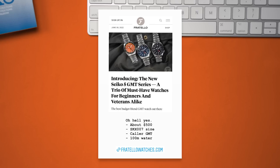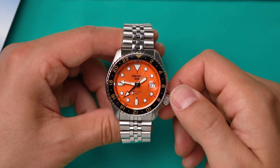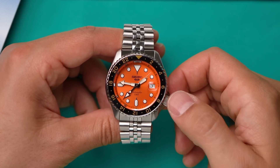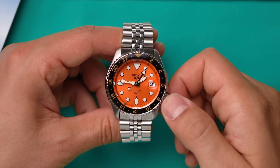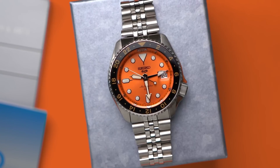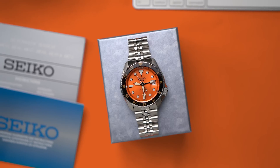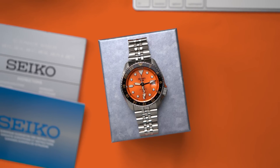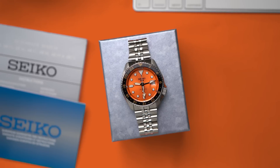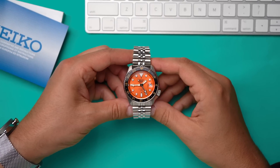When Seiko announced these GMTs a couple months ago, I immediately shared images on my Instagram because, for me and obsessives like me, this was kind of a big deal. I love a GMT watch — I find it really useful to track multiple time zones, and more philosophically, I like being reminded of the size and scope of our planet. I've always been a fan of this Seiko design, what was formerly the SKX line. Put it together and you might have the most affordable mechanical GMT watch, and if not the most affordable, probably the best value.